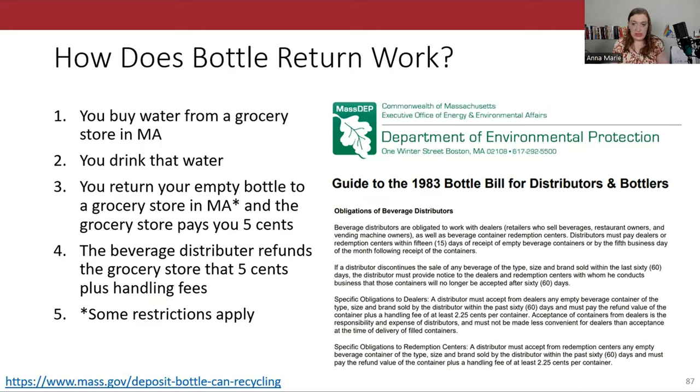The business side is basically this. Grocery stores have existing relationships with the food and beverage companies that stock their stores. Stop & Shop has Coca-Cola products plus a bunch of others. Whole Foods has their 365 brand plus a bunch of others with probably a good amount of overlap. When you buy something in a plastic bottle from a grocery store, drink it, and then return it, the grocery store pays you 5 cents up front. Then the grocery store calls up Coke and says, hey, this person just claimed their bottle refund. Please give us that 5 cents plus some handling fees.